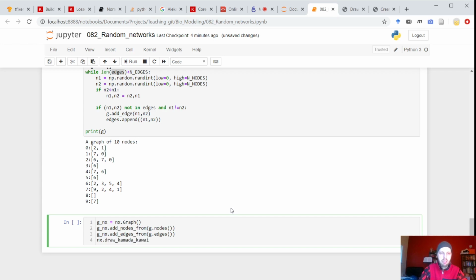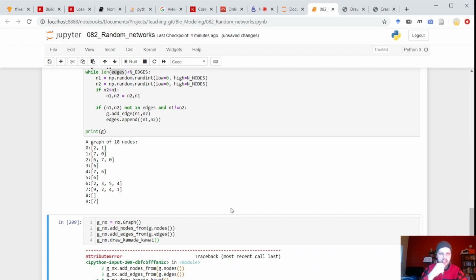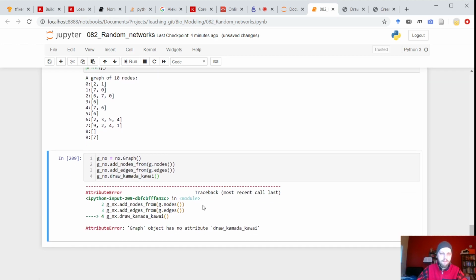NX Kamada Kawai. Maybe we can do just G and X draw Kamada Kawai. Okay, that didn't work. Okay, no. We do NX Kamada Kawai, G and X.